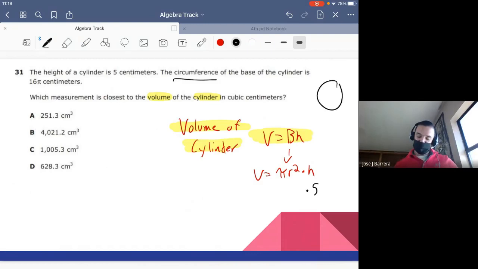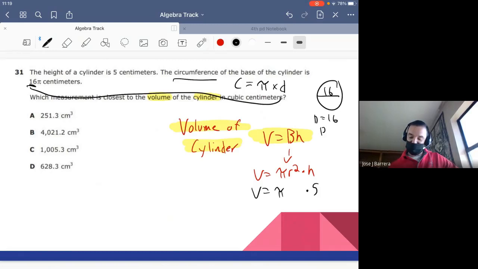The circumference of the base of the cylinder is 16 pi. Well, if you remember, circumference is pi times diameter. Right? So they're basically telling us that 16 is our diameter. But on the formula, we need radius. So 3.4. I'm going to write pi because we have it in our calculator. Volume equals pi times radius. Well, if diameter is 16, our radius is 8. So we're going to plug this into our calculator. Calculate. Pi times 8 squared times 5. 1005.3. This is our correct response.